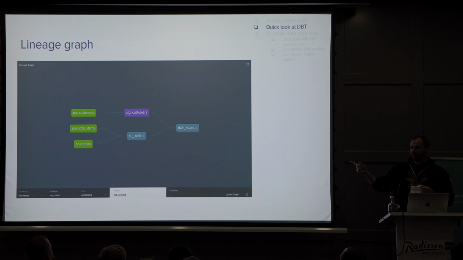This is auto-generated documentation. This you get out of the box. There's a dbt docs generate command that will generate a static website with a lot of metadata about your pipeline. It's a very nice thing. In our case, we use GitHub, and we also deploy this in our GitHub workflow as a static page. So it's a very nice documentation feature to get out of the box.